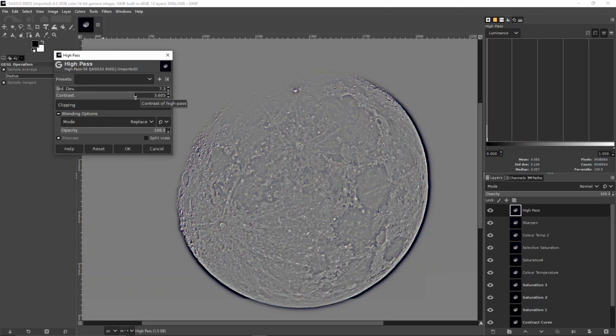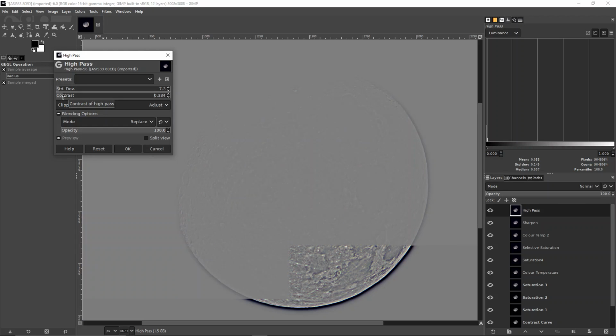So in this case, it would be very harsh and you would have a very chalky image. And on the other side, this would be very subtle and almost not much point. So I'm probably going to do a contrast of about 0.8.